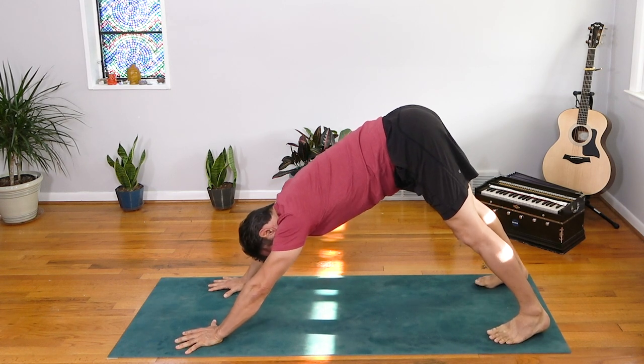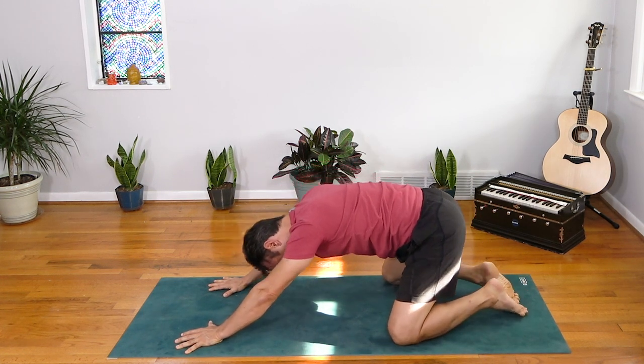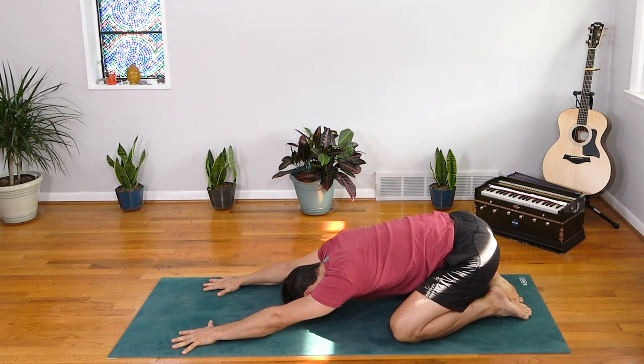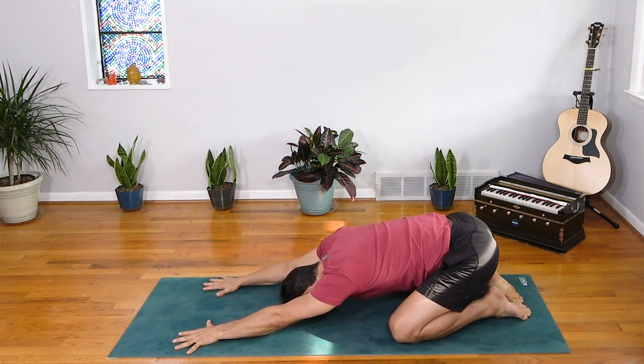Great big breath in, open mouth exhale. Let's come down to your knees for a child's pose — nice work. Knees wide, big toe mounds to touch, reach through the fingers, let your forehead softly come down. Rest, slow it down. We had a lot of balance work in today's practice. Sometimes that can feel frustrating if we're falling and hopping around. I invite you to look at your practice as play, as self-discovery. Notice self-judgment when it comes up, but then come back to that playful, curious attitude — that's how we grow, that's how we learn, and that's how we have fun with this practice, which makes us want to come back again and again.